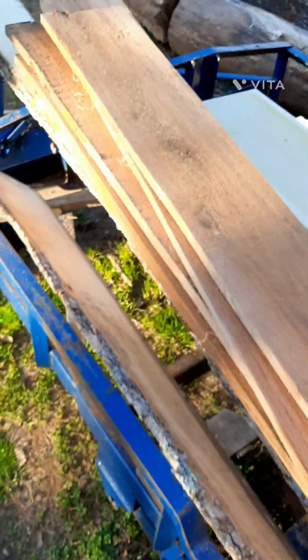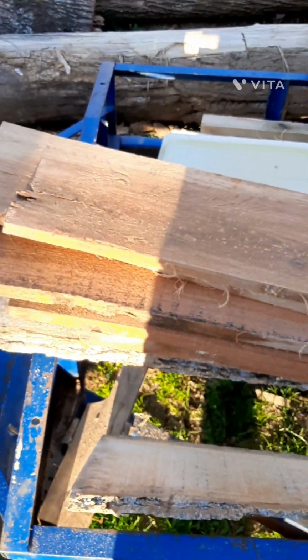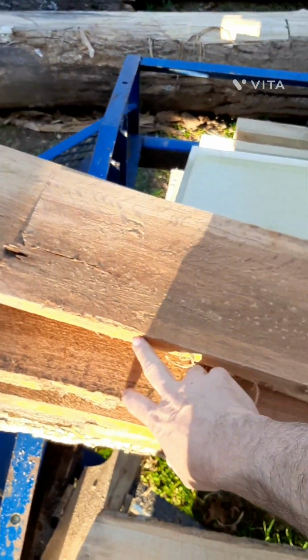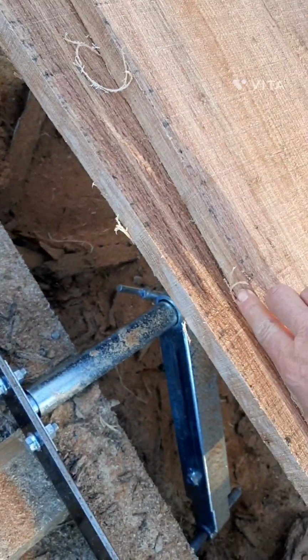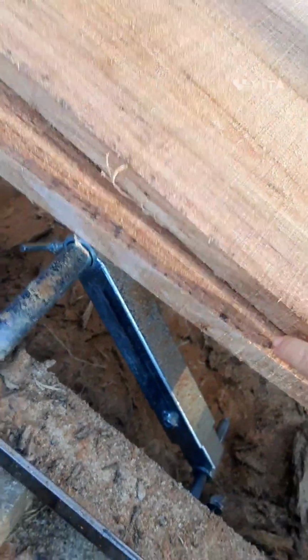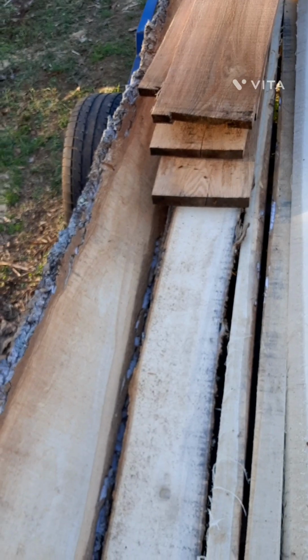All right, guys, there we go. So we end up getting 1, 2, 3, 4, 5, and that top one, 6, and then 7, 8, 9, 10. We end up getting 10 1x10s out of those. Those are 10 inches wide. So we end up getting 10 1x10s and a couple of slabs here.